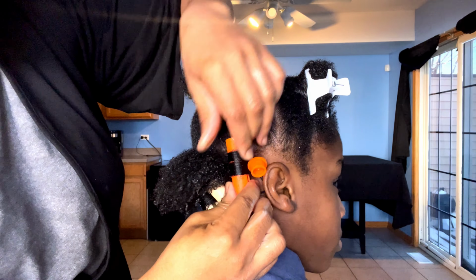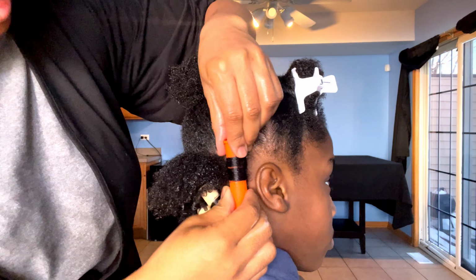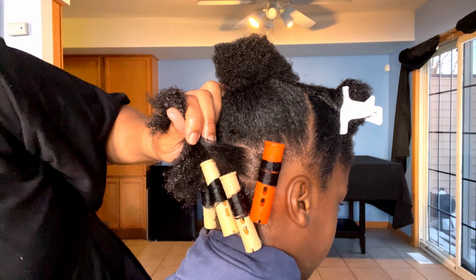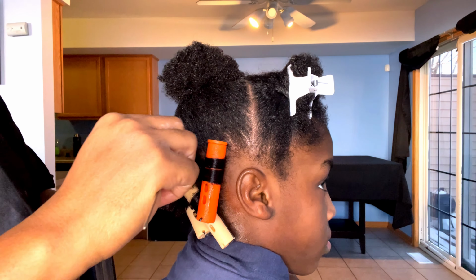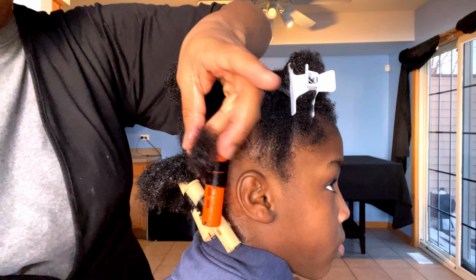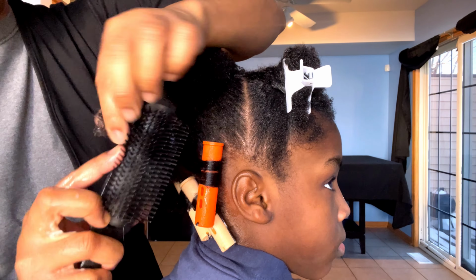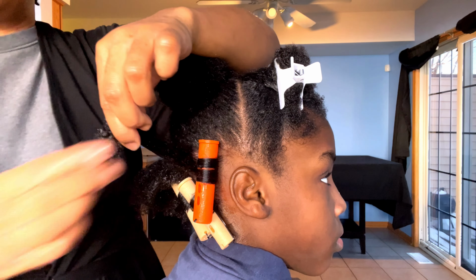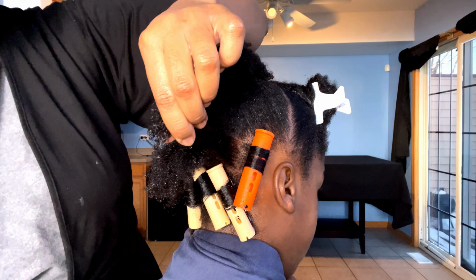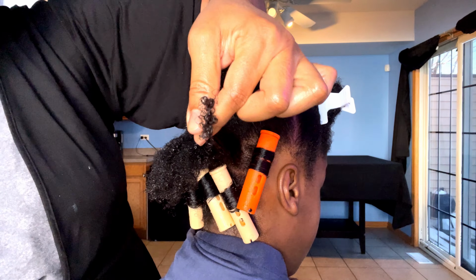Now I'm going to transition into orange rods because her hair is starting to get longer as I work my way to the front. You will notice a lot of times when you rod your hair, you may have to use a couple of different sizes when it comes to the rods, because you want your rod to go with the length of your hair.